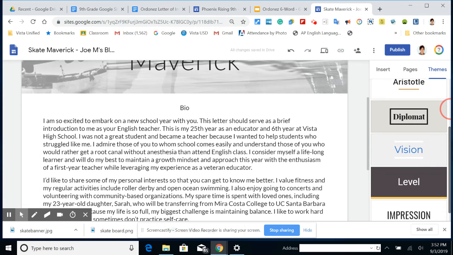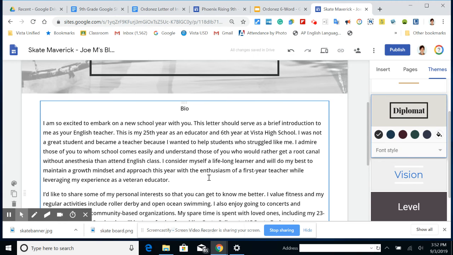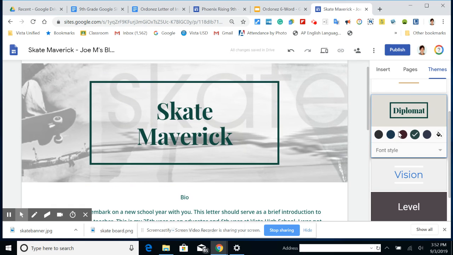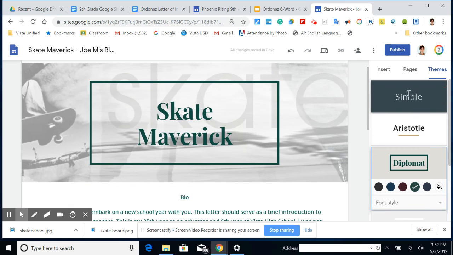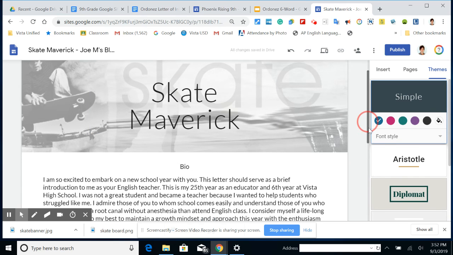So if I decided to go with, let's say, the diplomat style, that would use a slightly different font. I can also change my color scheme if I want to do that. I'm going to go back to my simple and keep it just plain like that.